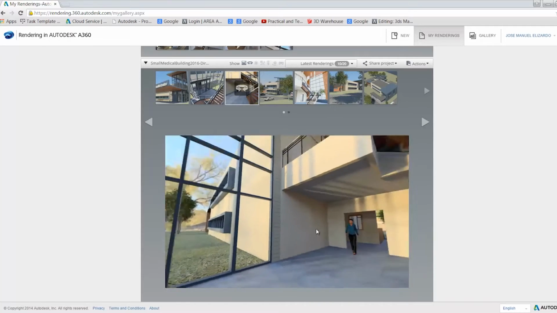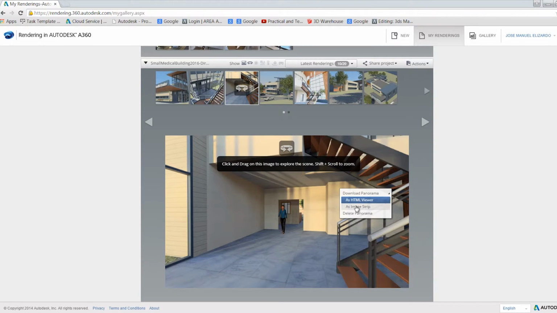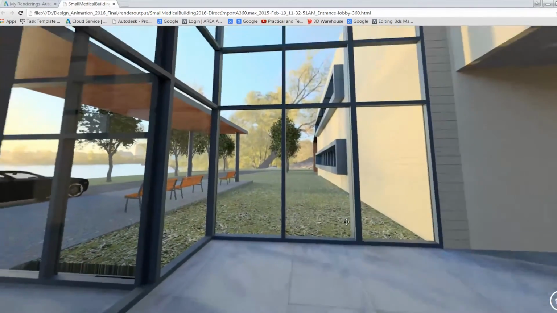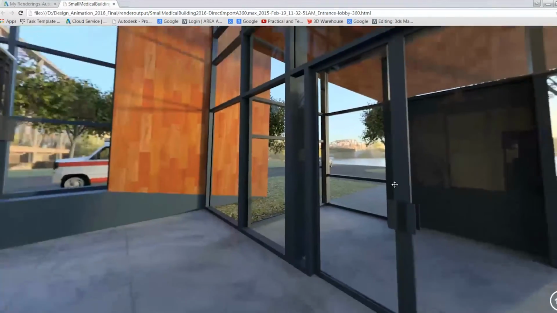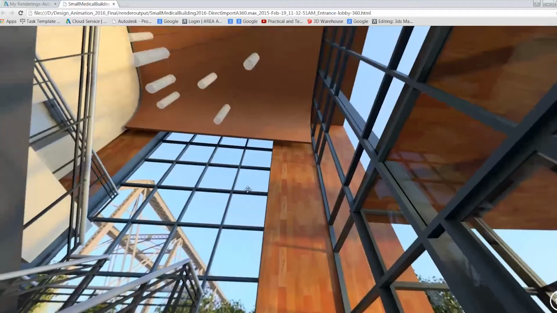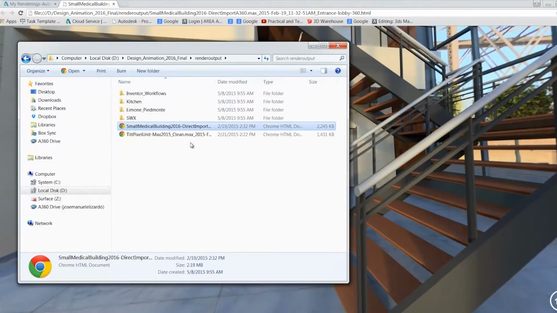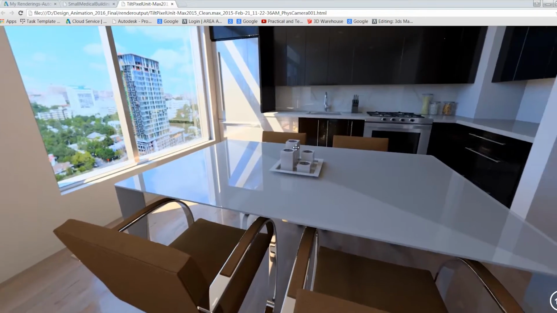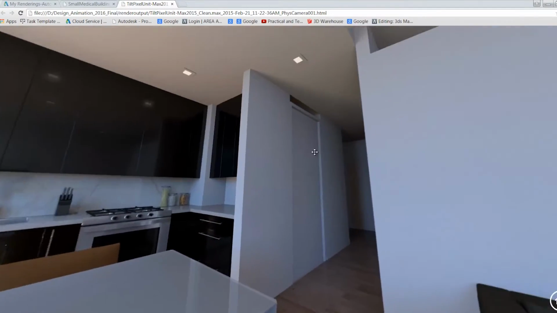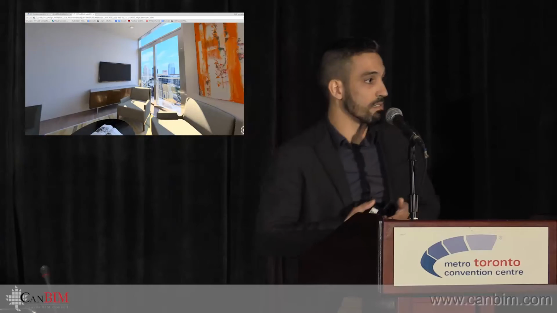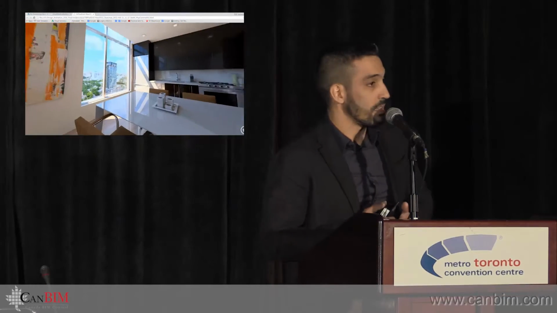You can even create these interactive panoramic images. These interactive panoramic images can then be downloaded as HTML viewers and sent to anybody with a Chrome browser, both on a desktop and on a mobile app or a mobile device. Pretty much any one of your customers can experience the design in real time. In this apartment scene, we're exploring the apartment, looking around and validating the design before anything has been built, of course.